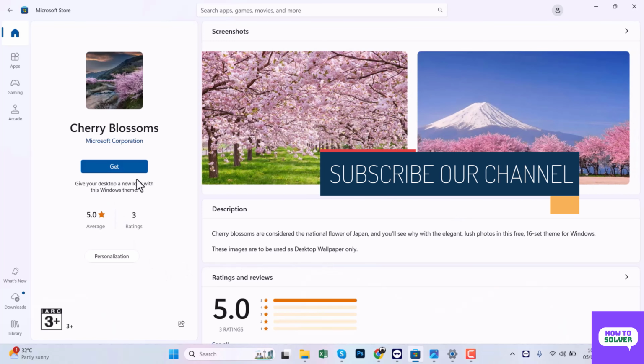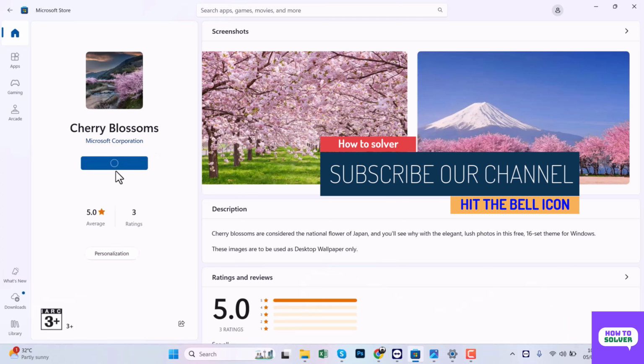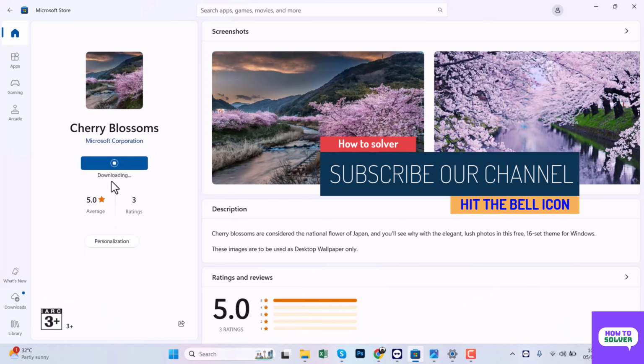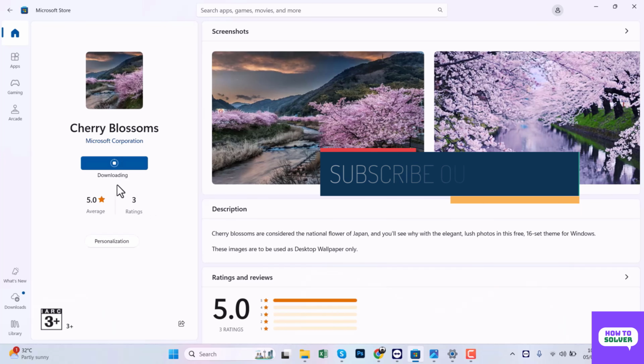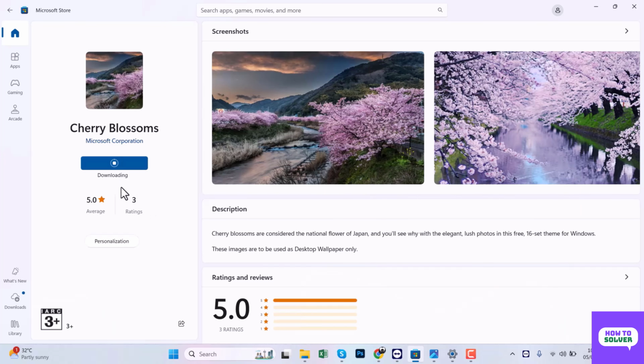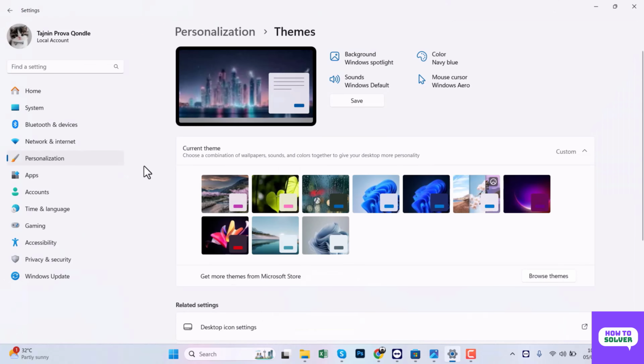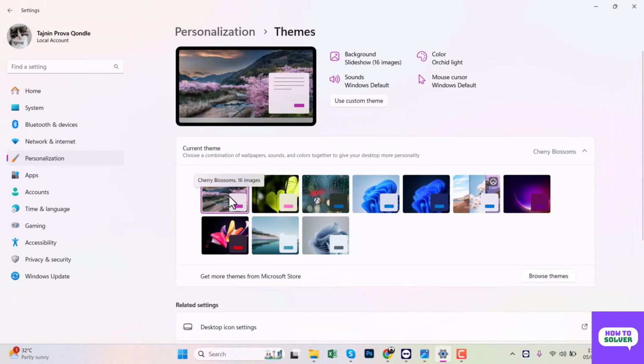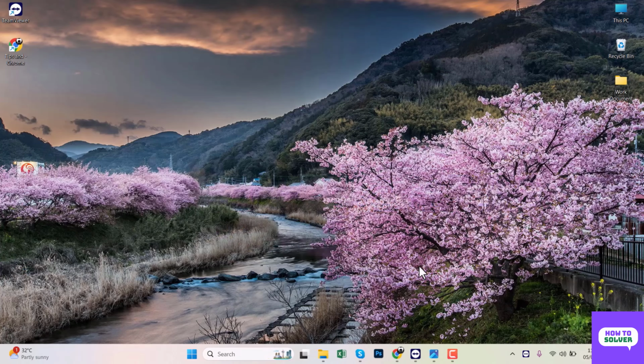Click on it. Now you can see here downloading. Now click on Open. So this is how you can change your theme wallpaper on a laptop.